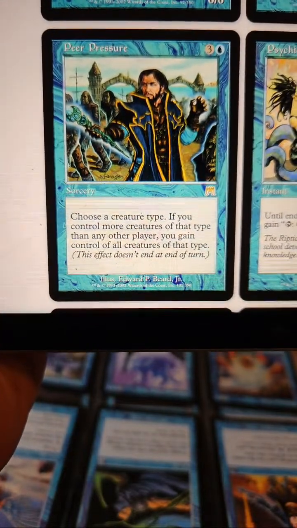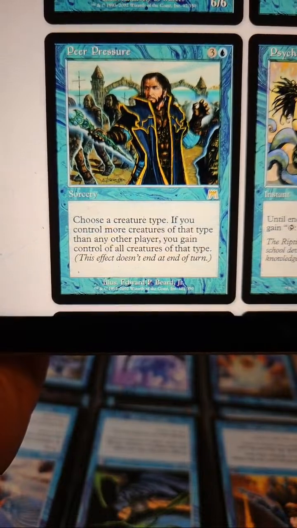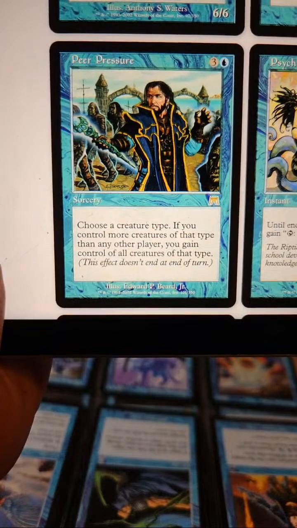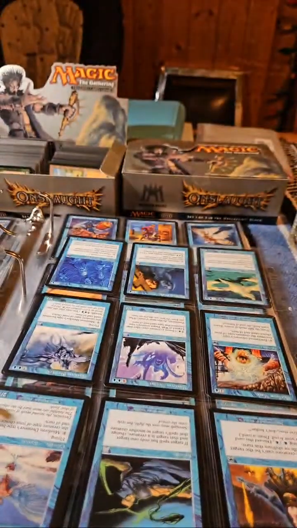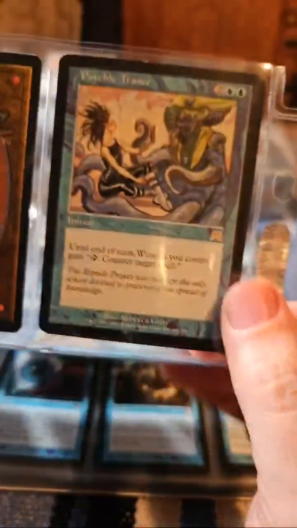Yeah, it's very, very niche. But it exists, and it can steal you a bunch of creatures in the very specific type of situation. If you want it, you just need to make sure you've got more. Well, we'll see. I'm not overly anxious at this point.